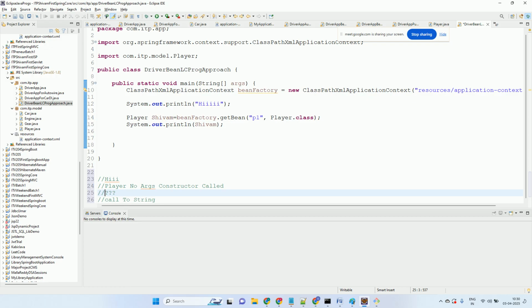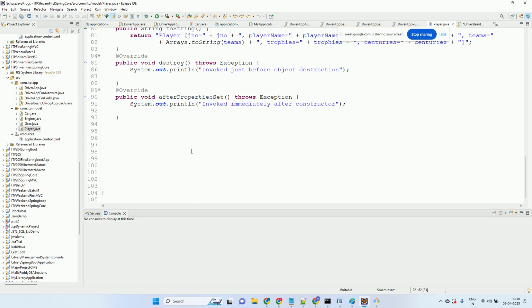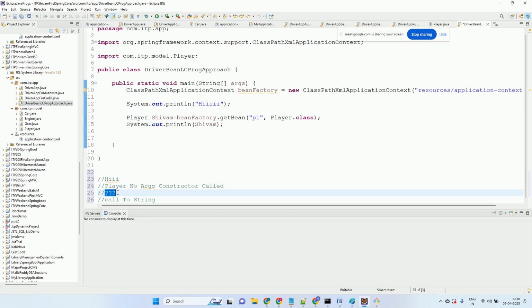Just after the constructor call, which function will be called? The afterPropertiesSet. So this will be called immediately after constructor. So what will it show? "Invoked immediately after constructor," right? So it will show like this, and then it will show you the call to the toString.